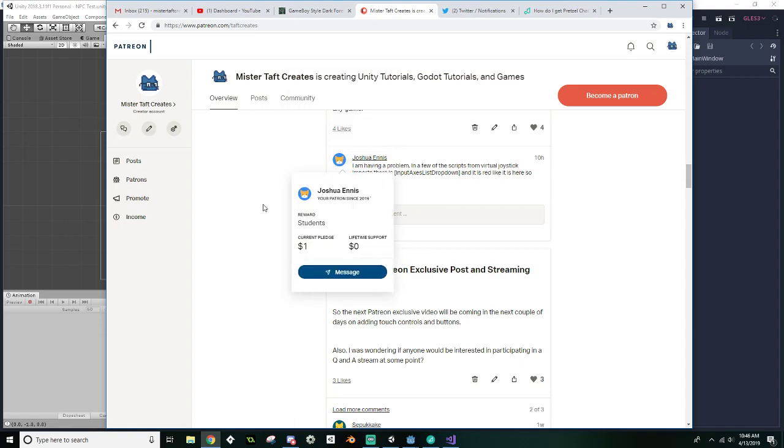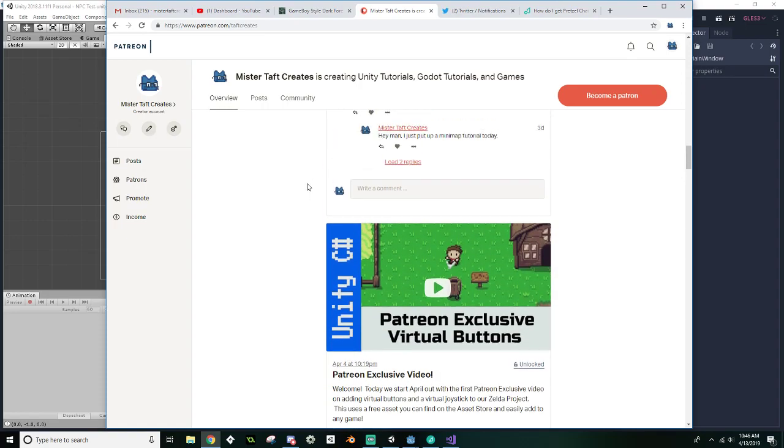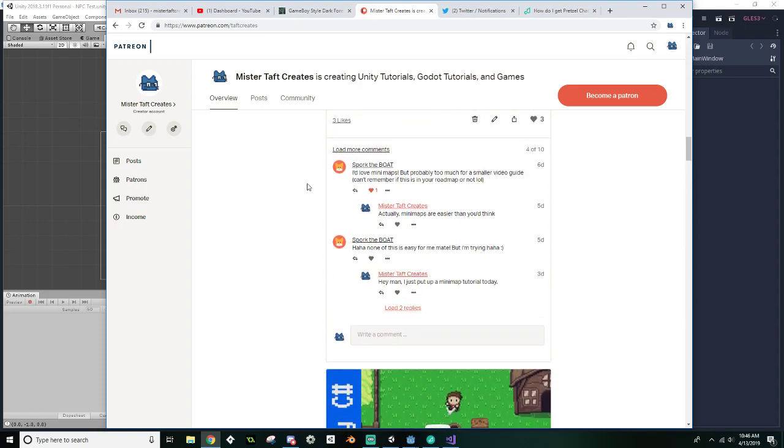Okay, Josh was having a problem with the virtual joystick. It is red like it is here, so I can't compile. I'm having a problem in a few of the scripts from virtual joystick imports. That might be, I wonder which version of Unity he's using. That might be the issue.